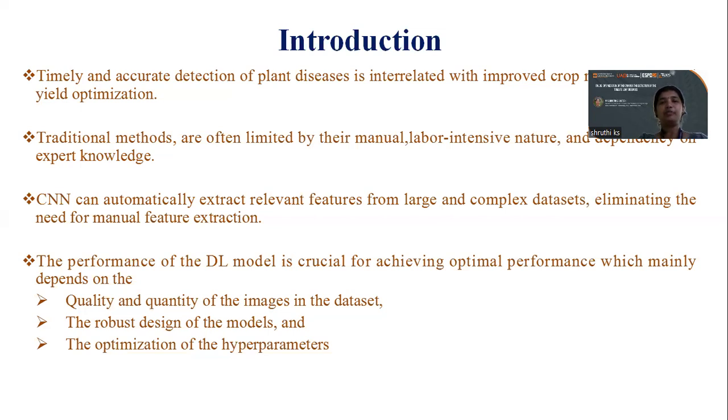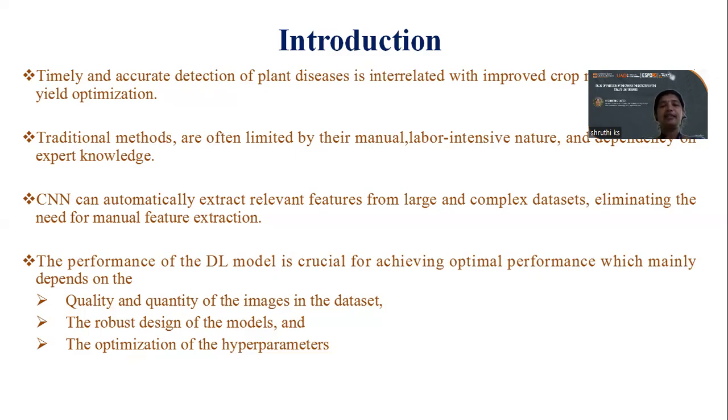Among all these problems, the attack of pathogens or diseases on the plants is considered a crucial one. Recently, the convolutional neural network, a part of deep learning, is considered an effective tool because of its excellent feature extraction abilities from images. It is known for extracting features, even small details, from the images. But the performance of the CNN depends on various factors. Let's consider them one by one.